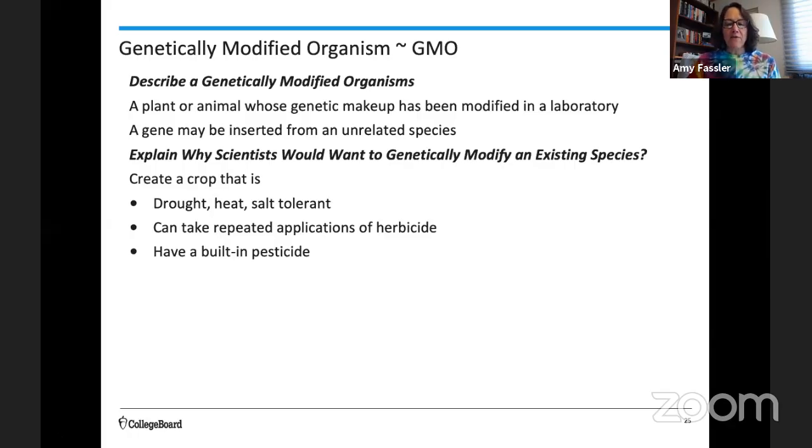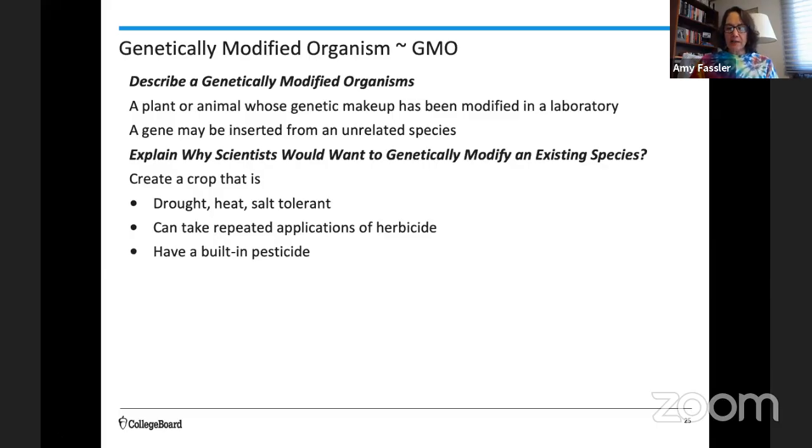I might also want to modify it to take repeated applications of an herbicide. You may have talked about Roundup Ready in your classroom when you talked about this. So the benefit is that if my seed is genetically modified, the minute my soybean plant emerges, normally I couldn't spray my herbicide because the herbicide couldn't tell the difference between the weed and my soybean plant. I don't want the herbicide to kill my soybean plant, but a Roundup Ready seed will not be killed by spraying that herbicide. So I can continually spray herbicide. The benefit of that is that I increase yield. I have less cross crop loss to weeds.